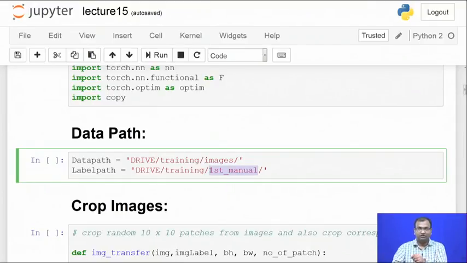There is also something called a second manual in these training sets, and the whole rationale behind that second manual is that there were 2 annotators. There were 2 ophthalmologists who sat down and annotated each and every single pixel. The first ophthalmologist's annotation is given in one folder, the second is given in another folder. For our purpose we are just going to make use of one of these annotations, not both of them, and then we will just keep on going.